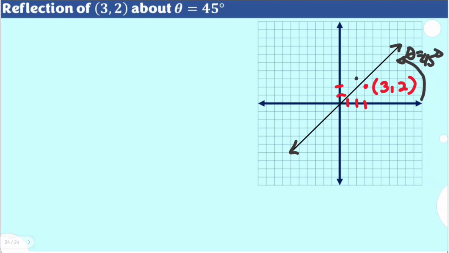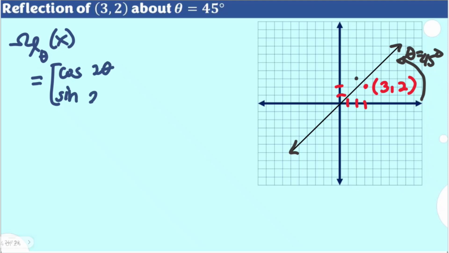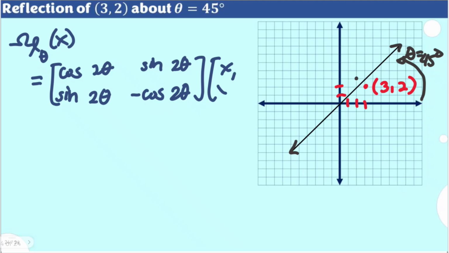And this time, let's use the formula here for the reflection of a certain point x along the line of our angle. This is identified as the product of two matrices. You have here cosine 2 theta, sine 2 theta, sine 2 theta, and negative cosine of 2 theta, times the components of your point x. Take note, this is defined because if you have a 2 by 2 matrix times a 2 by 1 matrix, the result is also a 2 by 1 matrix, which would stand as a point as well.